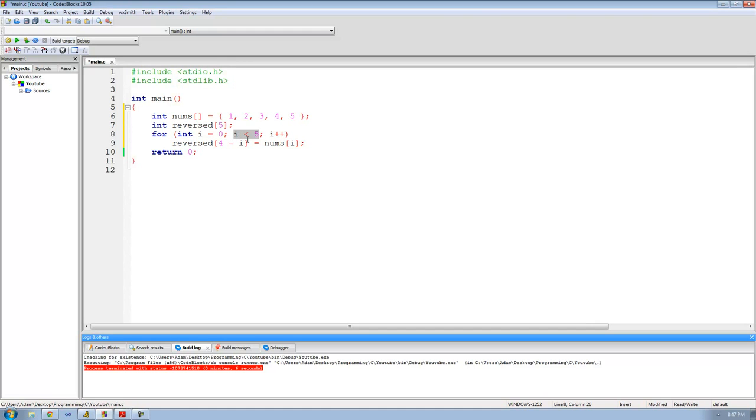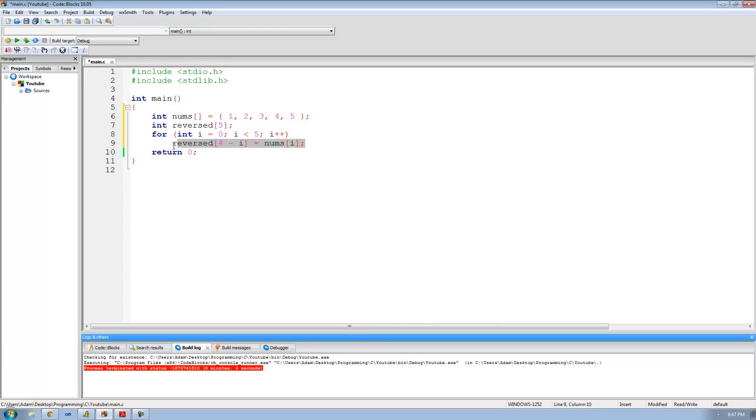Yes, it is. So now we're going to go ahead right here and access the index at 4 minus I. I is 0, so we're accessing the element at the index of 4 inside of this reversed array right here, so the last element. Then we're setting it equal to the value at the index of 0 of this nums array, since I is equal to 0.